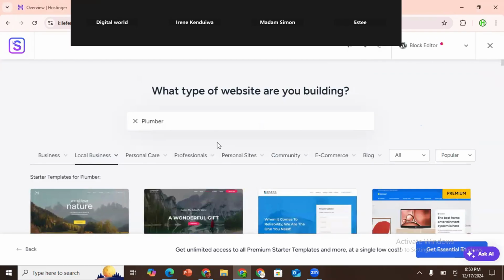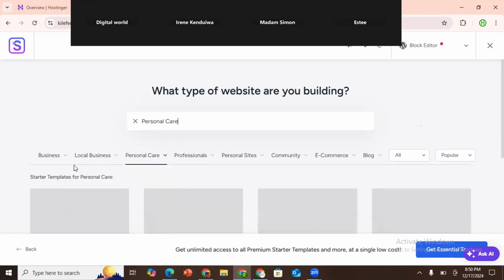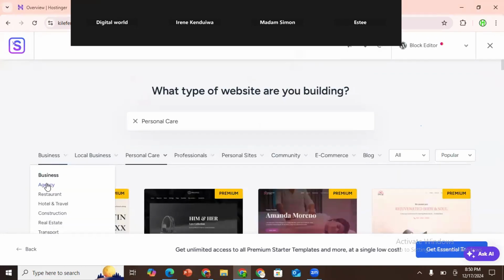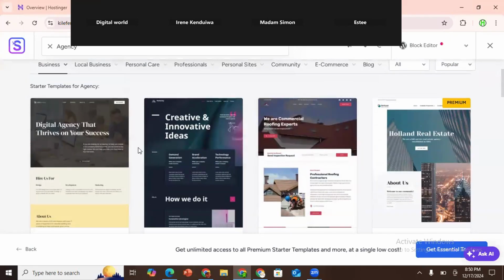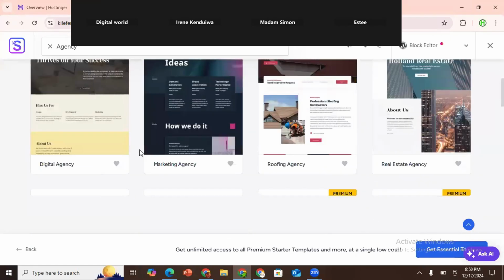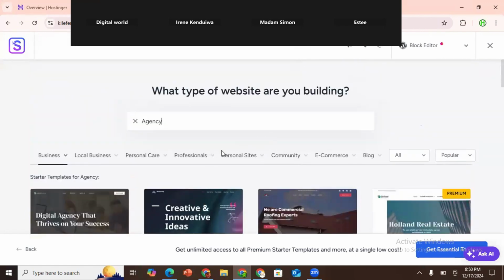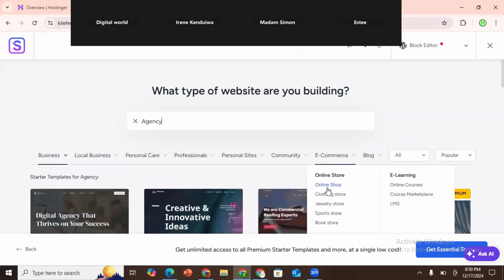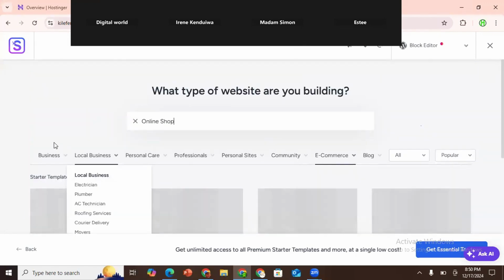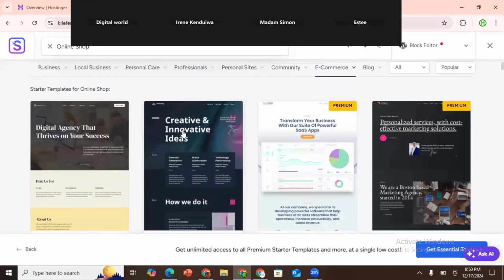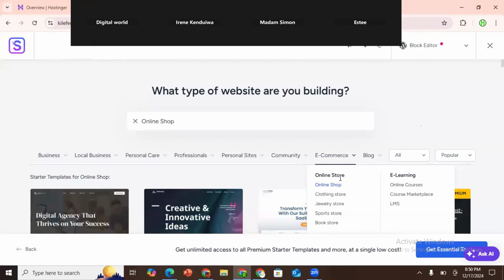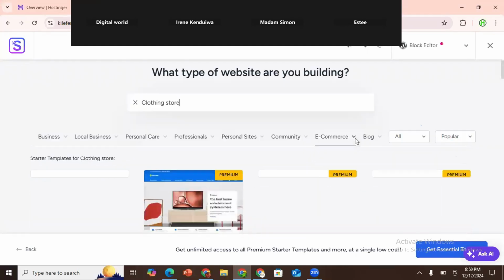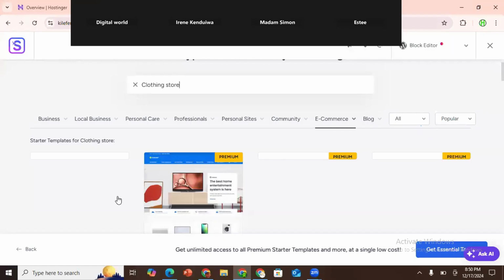Or you can just come here and go to agency, right? You'd see all the websites that are close to agency. If you want online shop, e-commerce, you see the ones that are related to online shops, right? And you can pick.